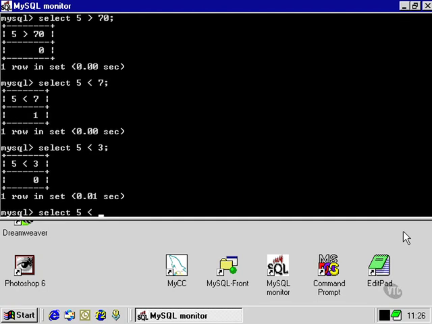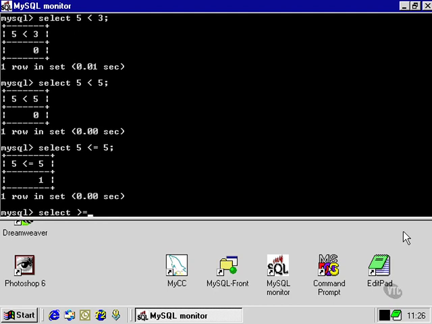Interestingly enough, 5 is less than 5 is also false. To give a broader kind of less than statement which includes the actual number that we're specifying, we can say this is less than or equal to 5. And that will give a true response.